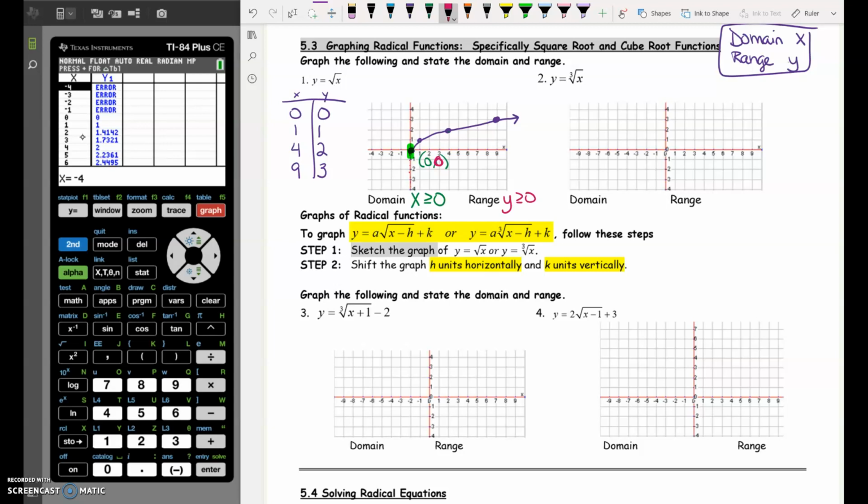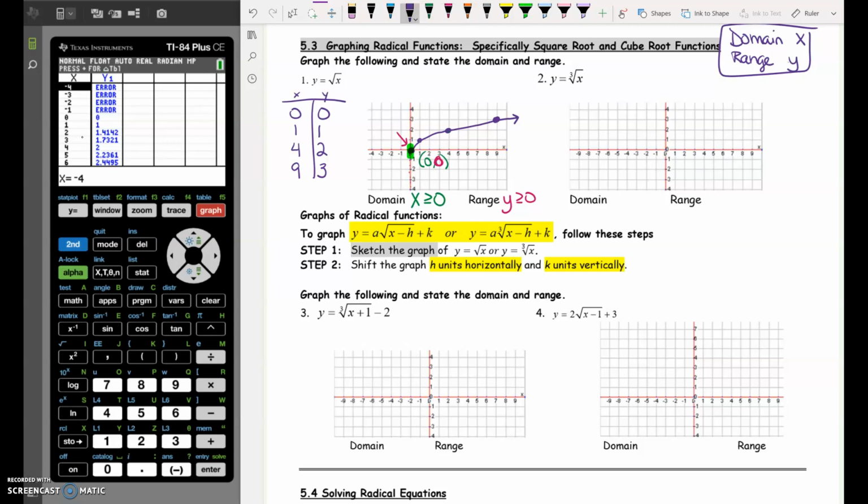With square root functions, you're really going to be focusing on this point and looking at, do the points go to the right and up from that, or do the points go to the right and down from that, and then determining your domain and range from there. So let's skip to number 4 and let's do another square root function. Now on your assignment, it's going to be multiple choice. They're going to give you like 4 graphs and say which of the graphs is the graph of this function.